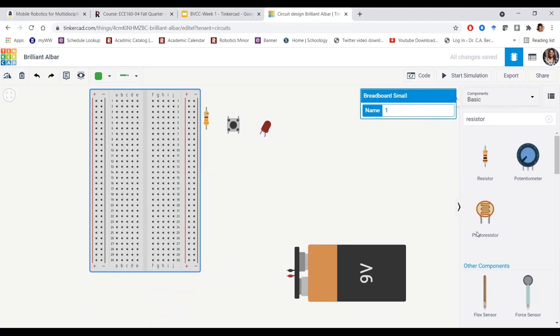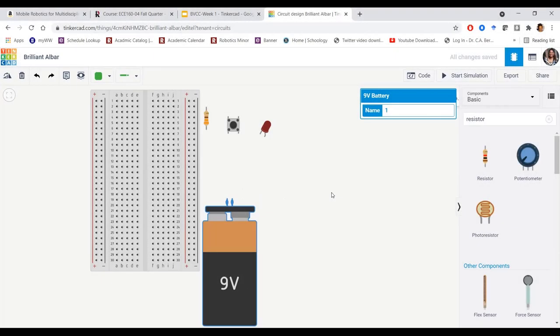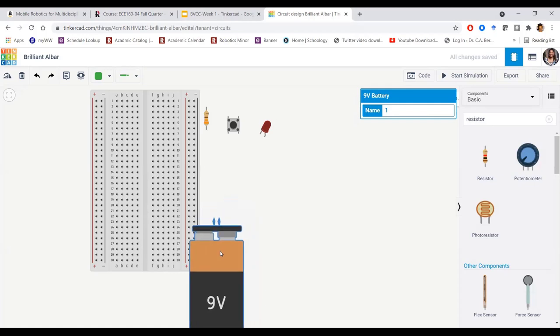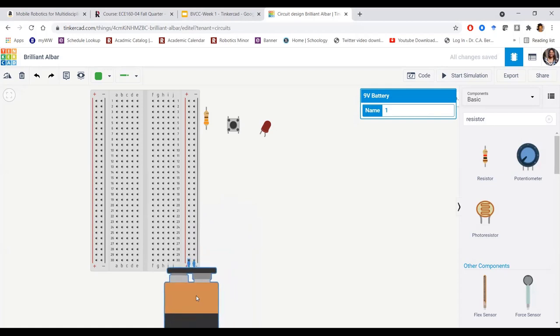So now you're going to turn your battery so that it's vertical, because if I hover over it, I see that the left lead is my positive and the right lead is my negative. So I'm turning it because I need to make sure that the red lead goes to my red node for positive voltage and the black lead goes to my black node for negative voltage, okay? So now to supply the power to this circuit, I'm going to slide the battery down so that it attaches right at the red bus and the black bus. That's my power.